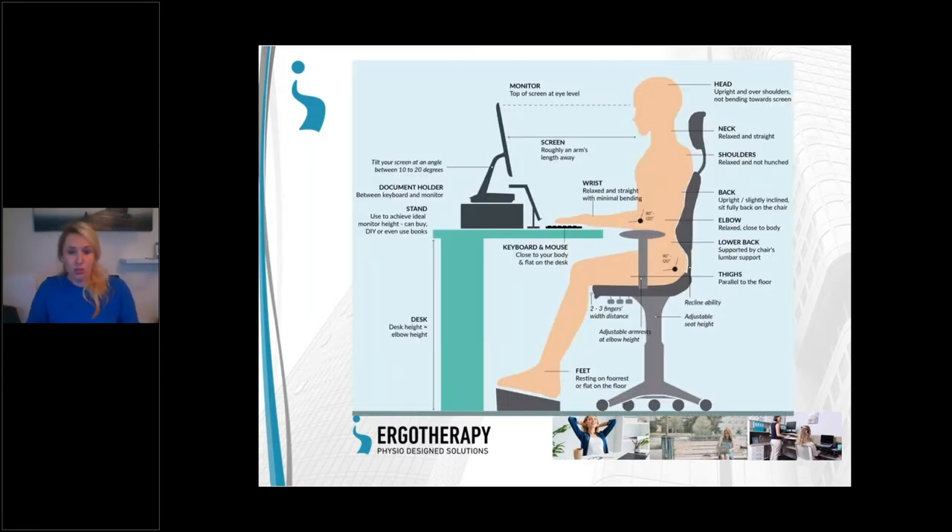That's the reason armrests are built into chairs. Many Ergotherapy products have 3D armrests that can be angled inward for smaller frames, moved closer to the desk, or pushed out of the way. Not only do they go up and down, but they can angle in. Try to use armrests — they deload your shoulder, force you to sit back and use the backrest. If you don't have armrests, scoot under the desk so you can lean on it, but not so low that you hunch to reach the keyboard. When your shoulders are relaxed, your neck and upper back relax too.